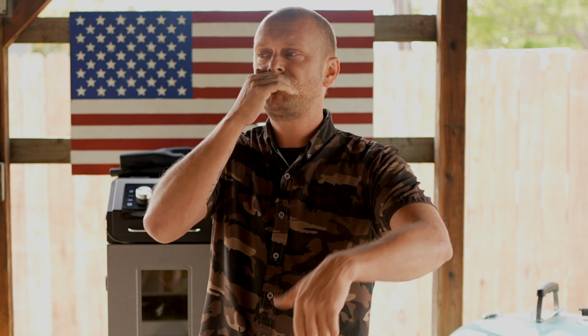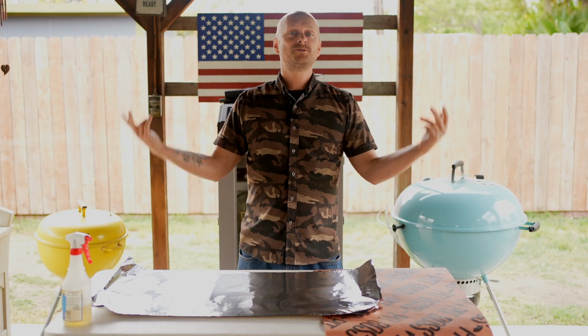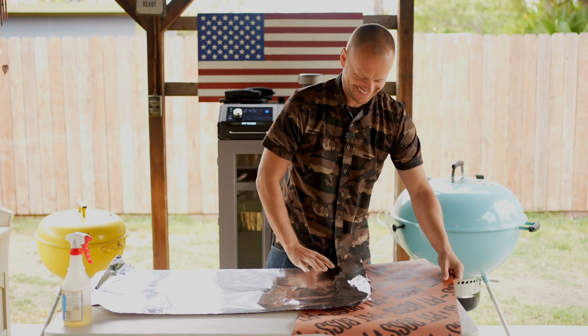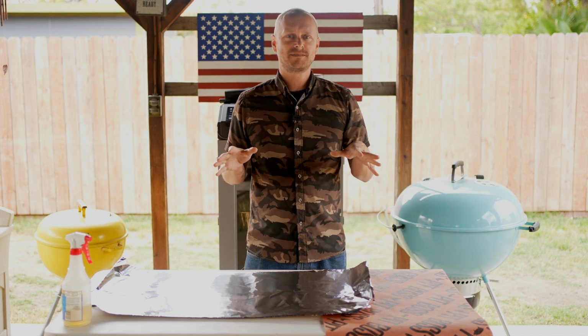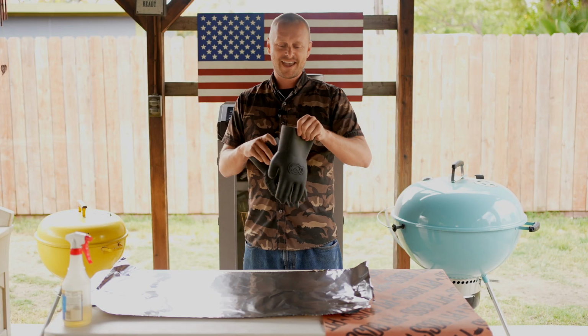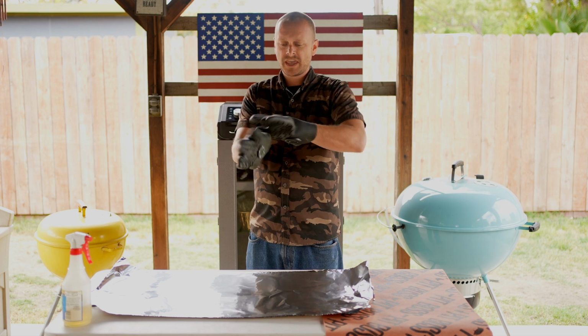Eight hours later. Guys, it's time to wrap. Oh wait, no, not that kind of wrapping. It is time to wrap our brisket. Dude, what's funny is every time I would try to wrap the brisket, the wind is like, oh yeah? Let's get our heavy duty gloves on. Let's get this brisket off the smoker.